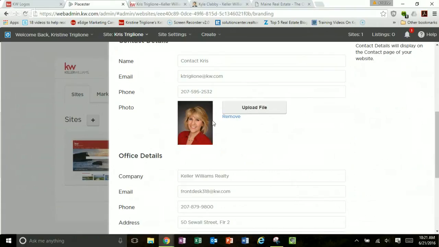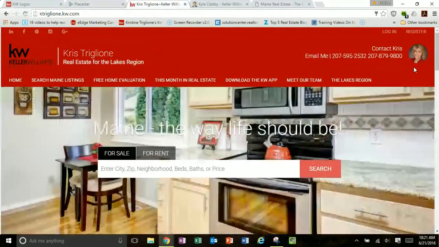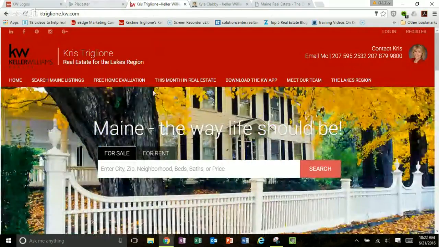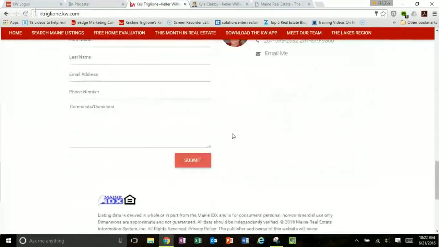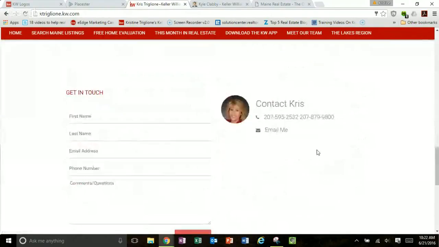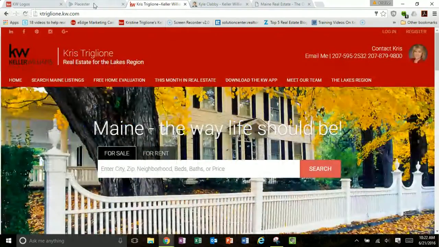Then we're going to upload a file for your photo, okay? I did end up having to crop my photo a little bit so it didn't cut my head off, and it still is really close. I'm not sure I love the round picture. This is the only theme that has that round picture. But yeah, upload your photo there. It will display there, and then it displays down at the bottom in the contact Chris section as well. If you don't put contact Chris for your name, it would just have your name here. But because I have contact Chris, that's what shows there as well. Whatever you have up here is what will show in that bottom section as well.